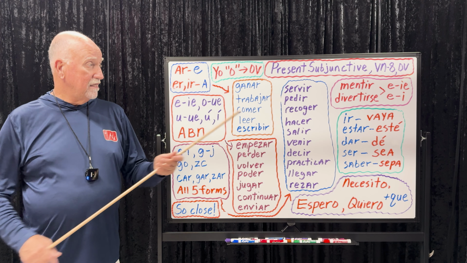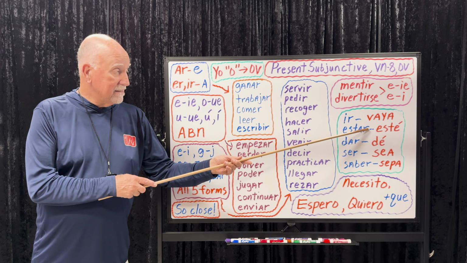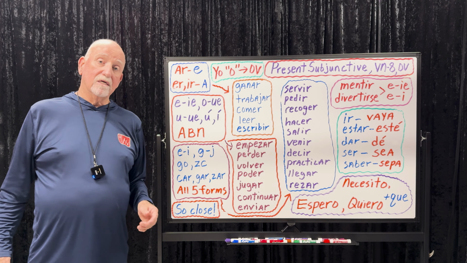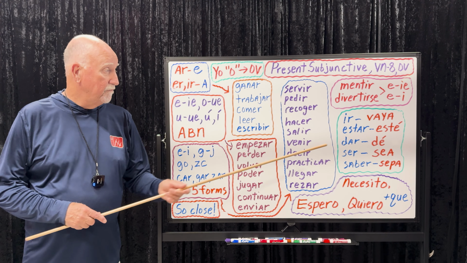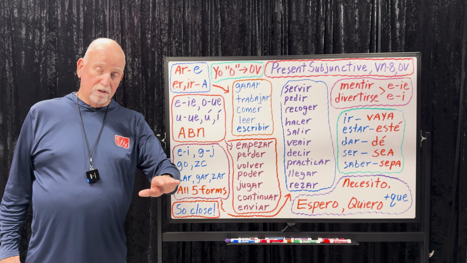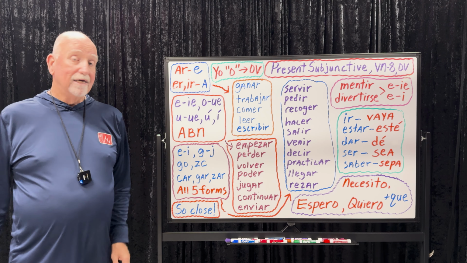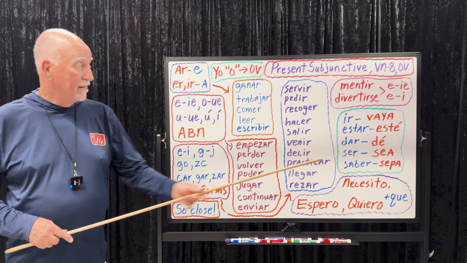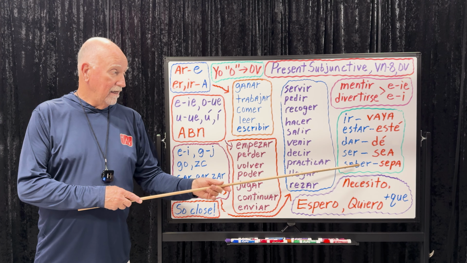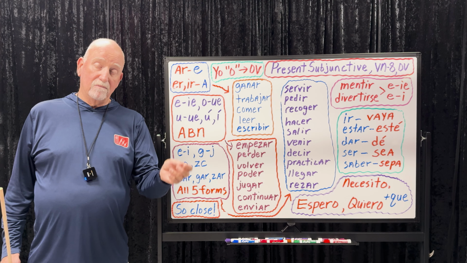All right, so let's conjugate these out all the way. Vaya, vayas, vaya, vayamos, vayan. Esté, estés, esté, estemos, estén. Right? They all have an accent mark except for the estemos, nosotros form. Dé with an accent, des, no accent. Dé with an accent for él, ella. Demos, no accent. Den for ellos and ellas and ustedes, no accent. Dé, des, dé, demos, den. Sea, seas, sea, seamos, sean. No accent. And finally, sepa, from the verb to know or to find out. Sepa, sepas, sepa, sepamos, sepan.